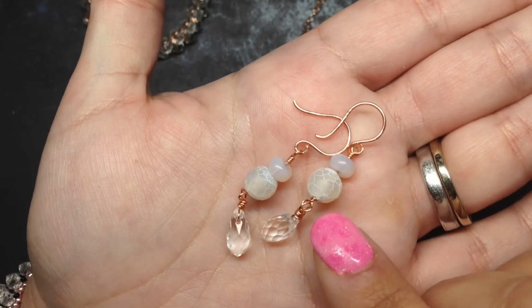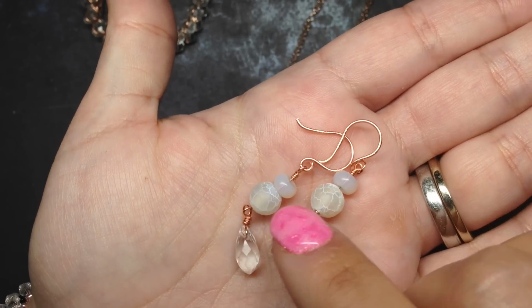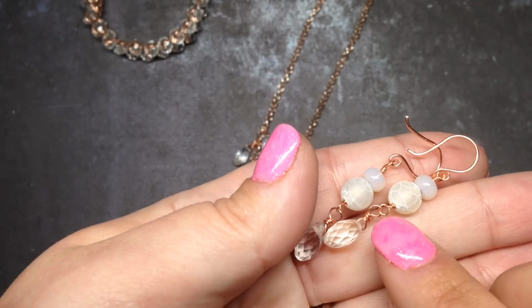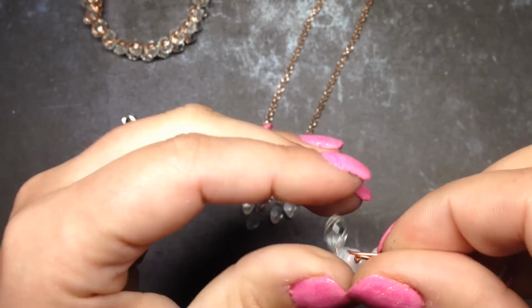I also had a couple of the crackly agate beads and the imitation opal glass beads left over, and I thought they made a beautiful pair of earrings. And then I used the 24 gauge wire that I had to do the little wire wraps. It's just more flexible and more pliable than the 20 gauge.